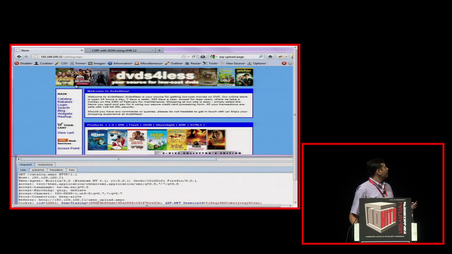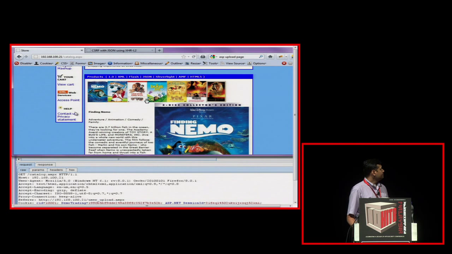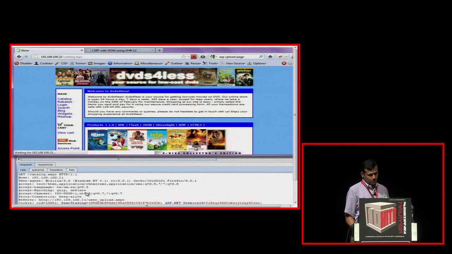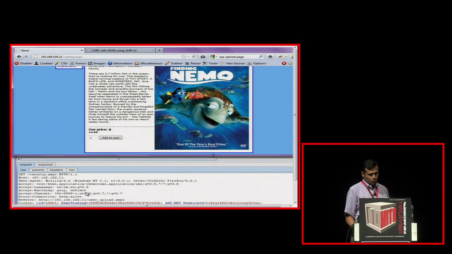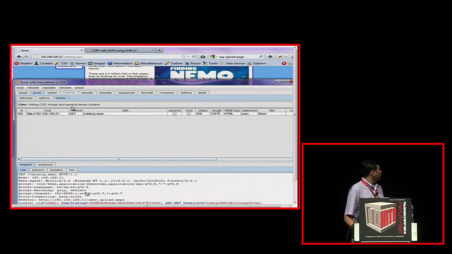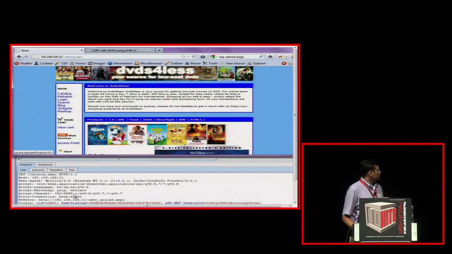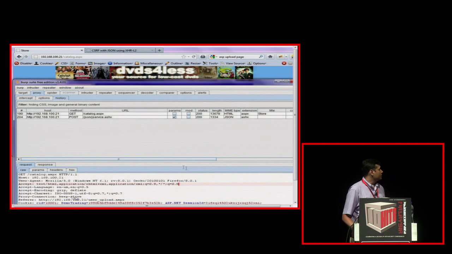So say, for example, if you take this particular example over here. Say we are on 100.21 right now, and we go ahead and place an order over here. So you can see the HTTP request through Burp below over here. With any proxy, you can just trap the request and see all these requests. So this is a typical GET request, and now when you place an order, it will generate some kind of a POST request with a JSON.